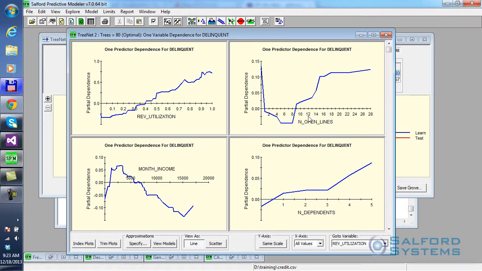The number of open credit lines is an interesting graph because it shows that when you have zero open lines, you have a high contribution towards delinquencies. And also when you have number of open lines exceeding 16 or 18, you have the highest contribution. Now, this is a famous nonlinear pattern, the pattern that cannot be captured by conventional linear regression or logistic regression or any techniques like that. It would normally require some kind of user intervention. But in this case, that pattern has been identified for us using a totally automated approach. And of course, the best situation is around 6 or 8 open credit lines.